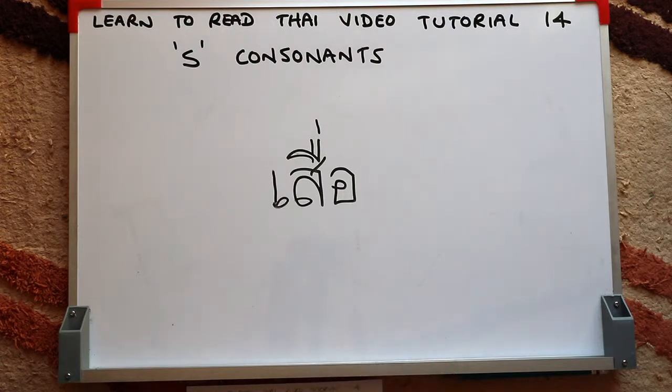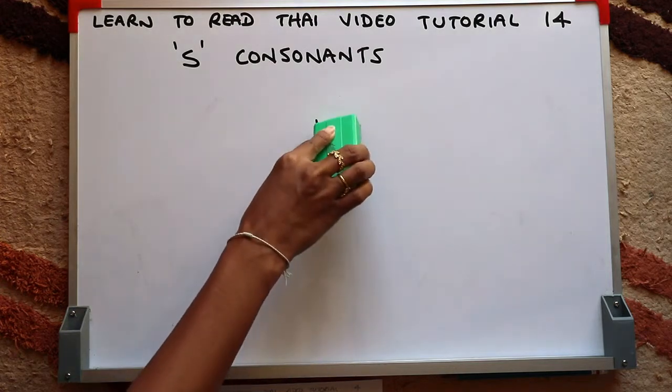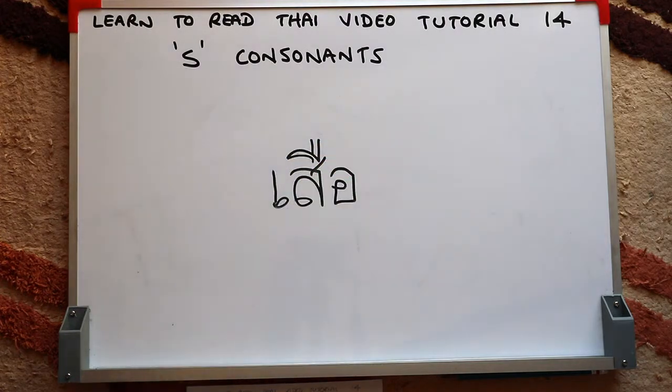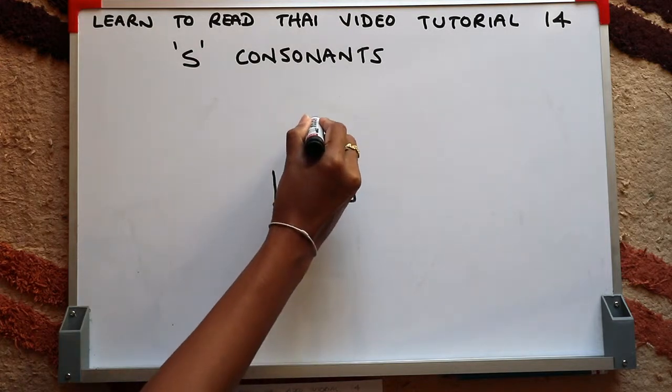So we've still got our high class initial consonant, but now we're using the first tone mark. And if you go back to the last tutorial, you will see that the rule for that is a low tone. เสือ เสือ เสือ And that means mat, as in a floor mat. It's a kind of the mats that people use outside for picnics.